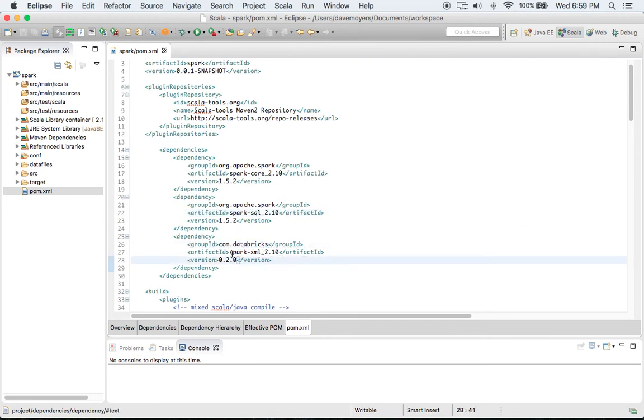In my case, I'm focused on the Scala 2.10 version, so the artifact ID is spark-xml_2.10, and the current version I'm using is 0.2.0. And as you can probably tell, I'm using Spark 1.5.2 in this application. And those are all of the dependencies that I'm pulling in.